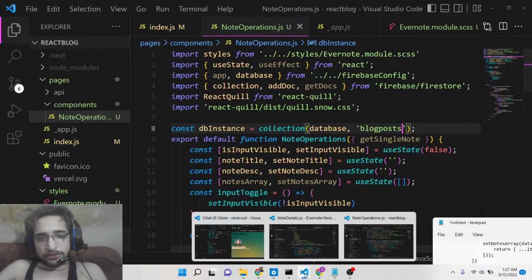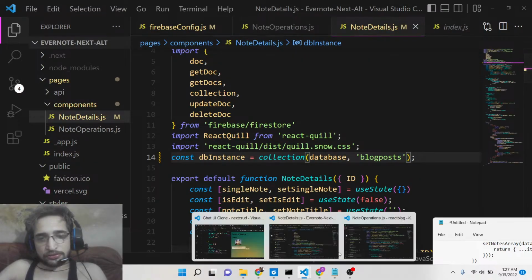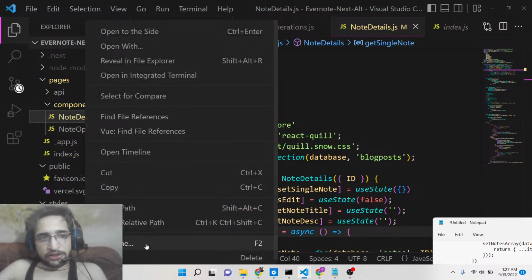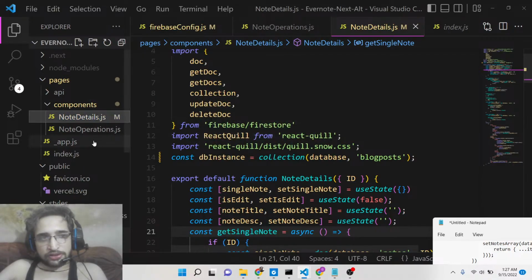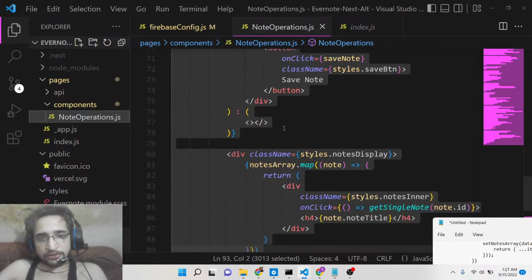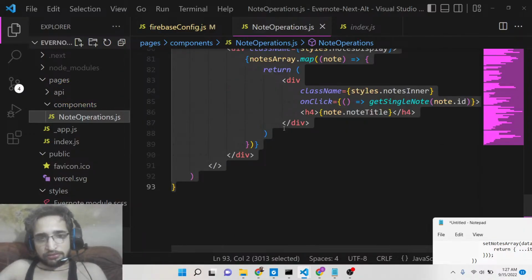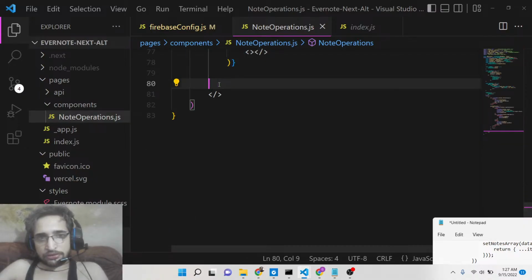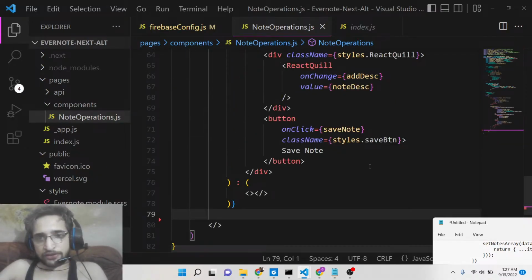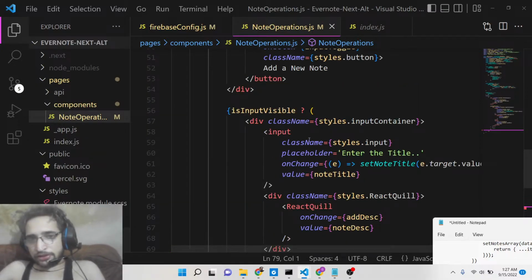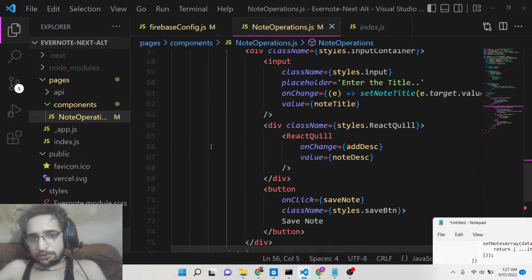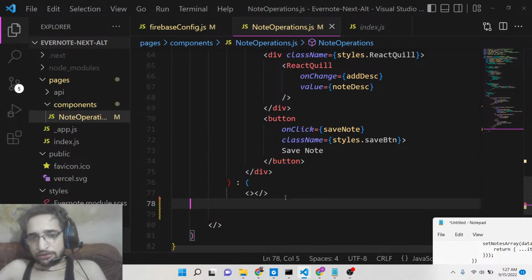So basically what we need to do is delete this node details section here and start from scratch. If you see here, we were here. We have successfully created this form here. Let me delete this.